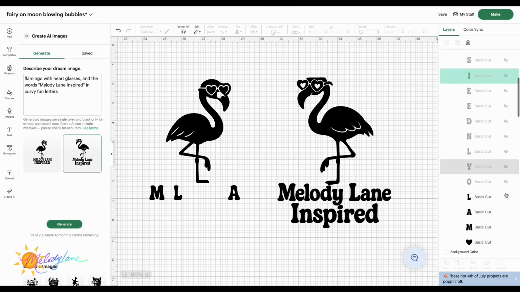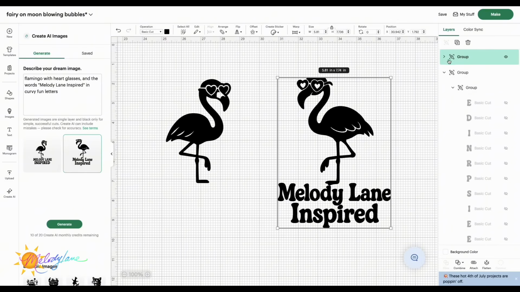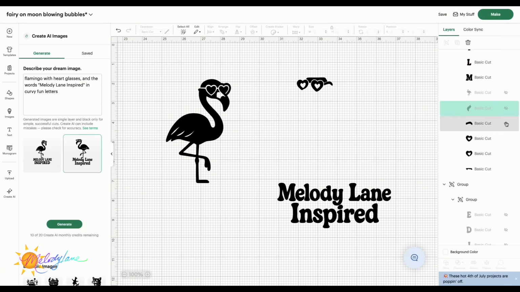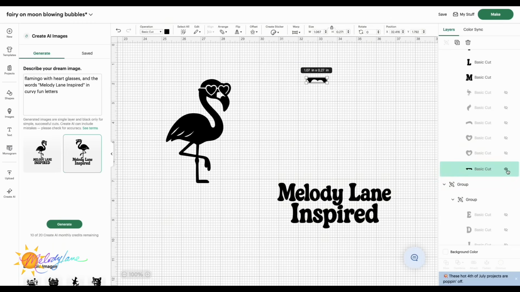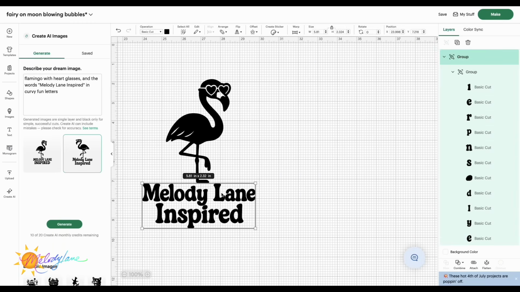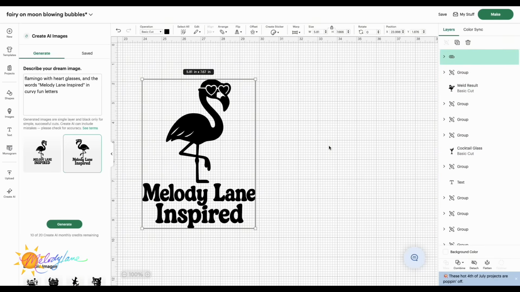Now we have just the flamingo there, and then we could go over to this one, do the same thing, but we're just gonna hide the flamingo, which is down here. Looks like it's the flamingo. There we go. Now you can grab these words and put them with that flamingo there. I could just grab it and attach if I like. So there is that there.